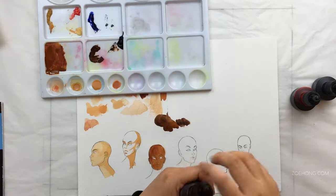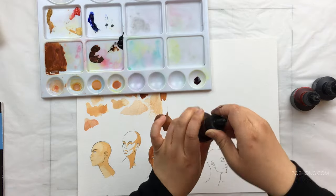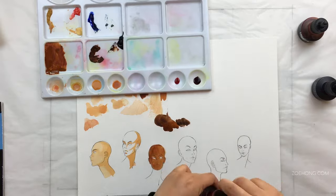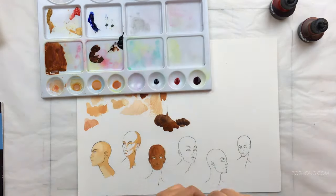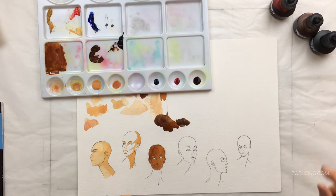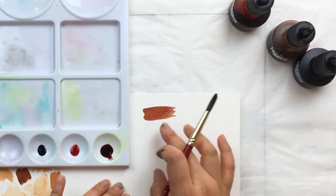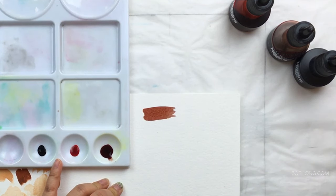I'm going to take a little bit of this brown. There's no special color name. It's just brown. And I like a little bit of orange. Black. Just a reminder that I prefer dye-based inks or waterproof drawing inks over pigment-based inks. Here's the brown by itself, which has a really nice rosy tone to it, which makes it really nice for darker skin tones.